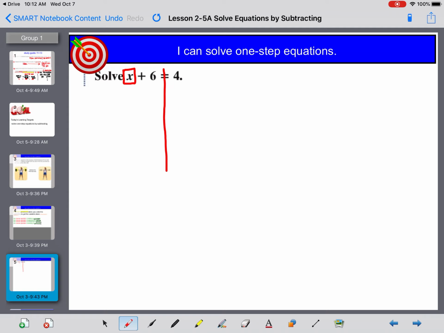To help me visually recall one side of the equation and the other, I draw a line that extends from my equal sign straight down. It makes a wall. That wall shows me where the two sides of the equal sign are. Now I see that x is adding 6, so I'm going to subtract 6. But when I do whatever I do to one side, I must do to the other, just like when I'm taking weight off of a dumbbell. Whatever I do to one side, I have to do to the other in order to maintain an equivalent amount.